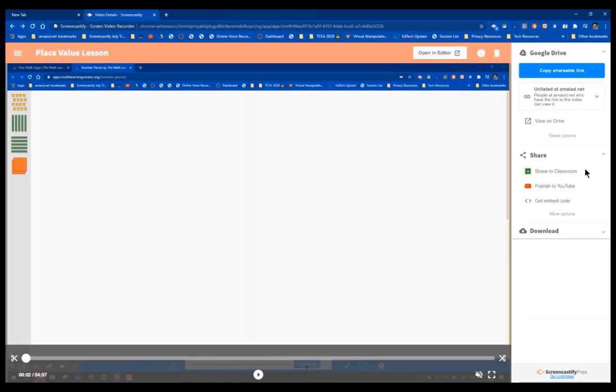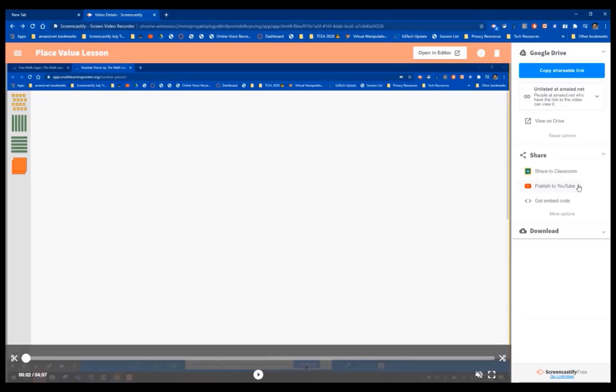So looking at our next sharing option, publishing to YouTube. In order to publish to YouTube, you have to have a YouTube account and a YouTube channel. Within YouTube, you can make a video unlisted as well, which would also allow anyone with the link to be able to view. You could also make your video public so that anyone can search YouTube and find your video. Just be mindful of privacy concerns that come with that. You can also make your video private, so only you can see your video.